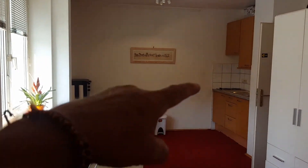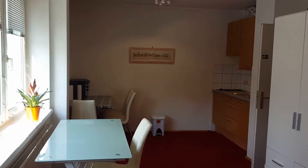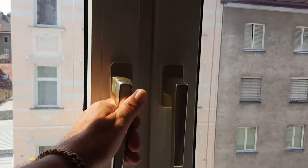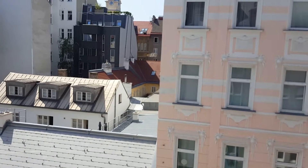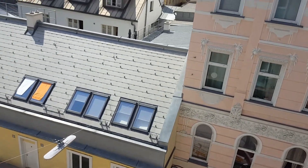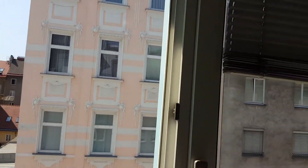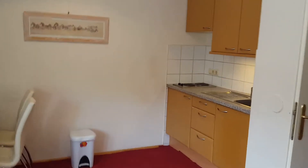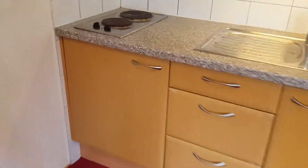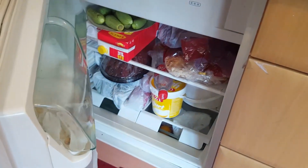And we will see the kitchen right there. Here a nice table, and another table that can be used as a desk. But before I go to the kitchen, let me show you the view outside. As I told you, it's a really quiet neighborhood but you can also find a lot of things like nice cafes with nice people around. And don't forget that it's close to the canal, which is really fun during the summer because they have the summer stage. You can go with the bicycle or just meet with friends. Now we see the kitchen, which is big enough. And here there is a fridge — it's full because people are still living here, but it's big enough. And of course, the plates are fully equipped and prepared for the tenants.